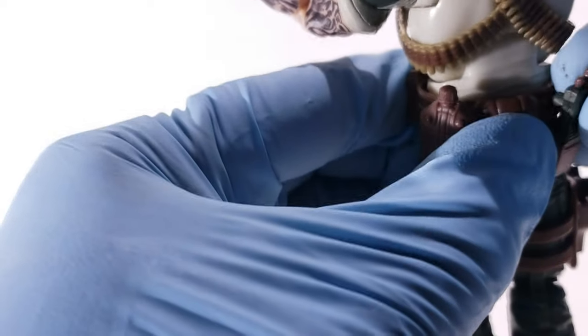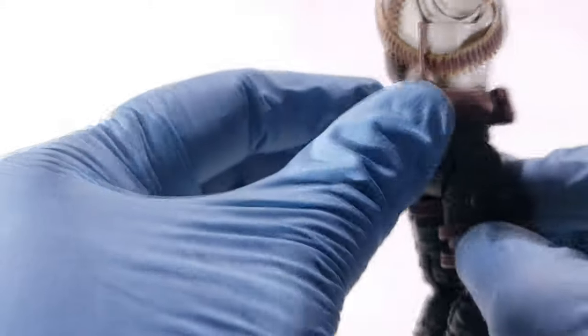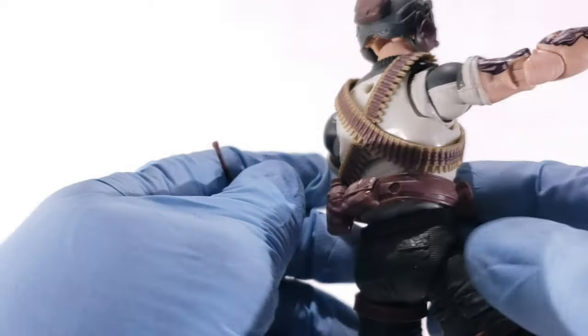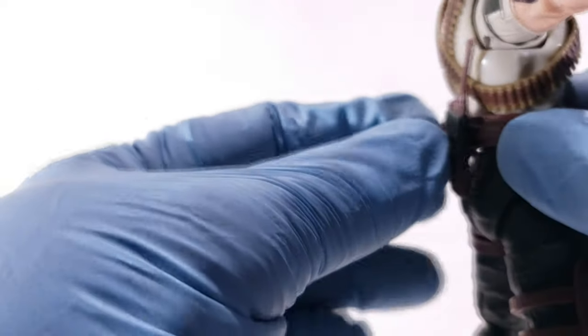I was wondering why, because the walkie-talkie should fit into his belt pretty snug. Right there. Yeah. Okay. Well, you got to line it up. It's possibly a hole. Let me see. No, it's not a hole. So I'm guessing you just plug it in there and hope. See, that's what happens when you're using this rubbery stuff, man, because it's not fitting in correctly. But then again, there it is. Okay, so you just got to pull it up a bit and then plug it into there.